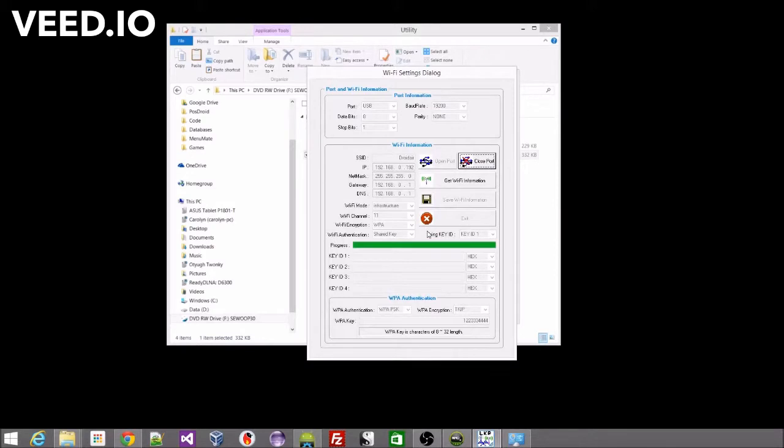The best way now to test it is to unplug it off the USB port and power it off, then power it on while holding down the feed button, and it will print out a docket, which I will show you shortly. On the docket it should have all of those Wi-Fi settings configured. From there, once the printer is turned on, you can ping that IP address. So we'll have a look at that now.